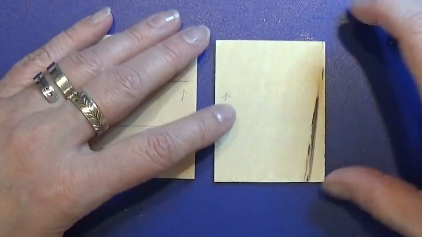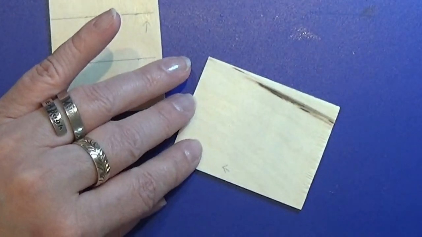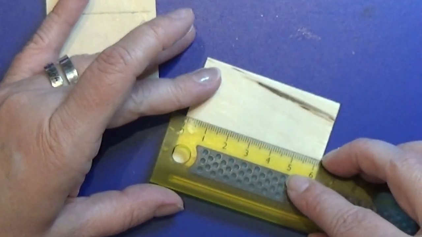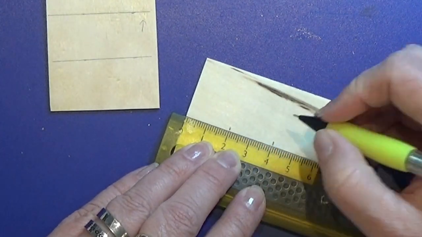These are the side panels for the part where I want my three drawers to be. I'm going to mark two centimeters from the top and four centimeters and make a line.